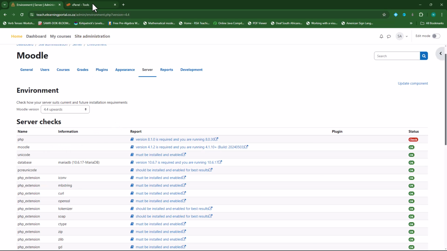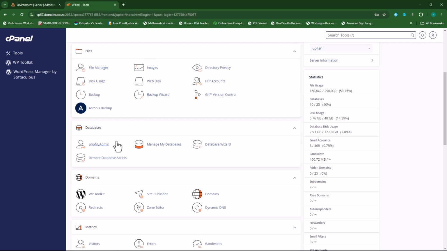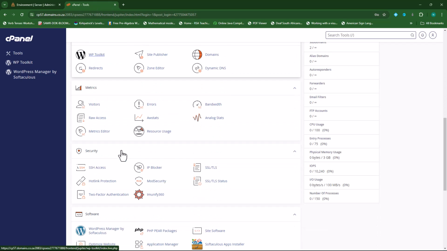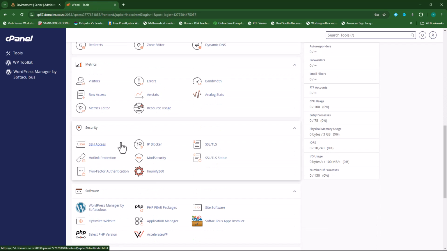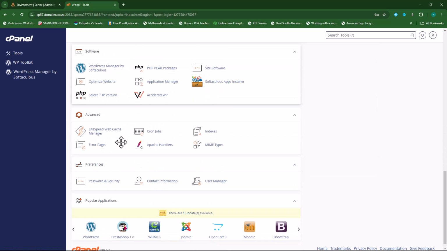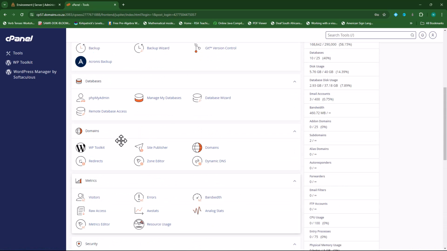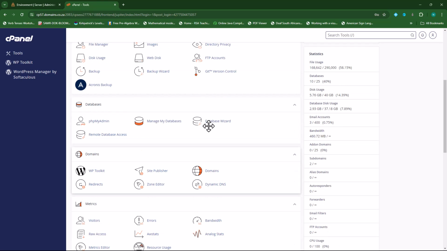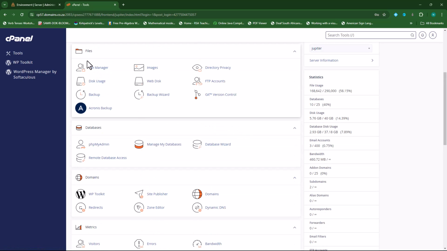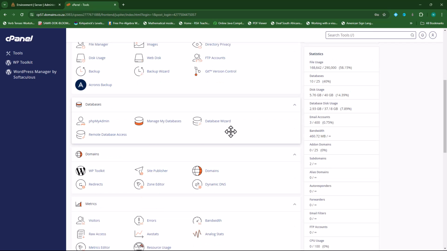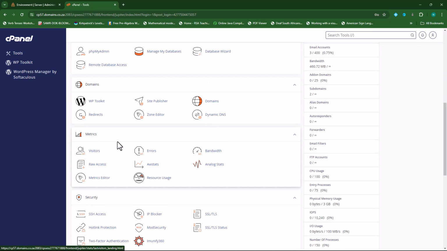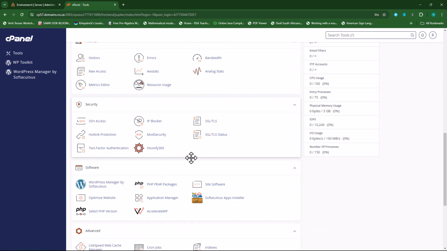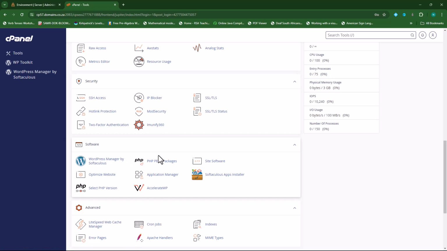So I'll go to my control panel and I'll go to my PHP settings. This is my control panel. So under my files, then my databases, then my domains, then my security, then I have my software. So under my software, you'll see there's my select PHP version.